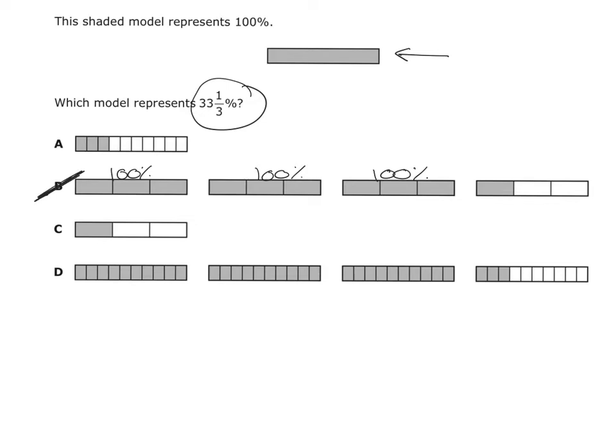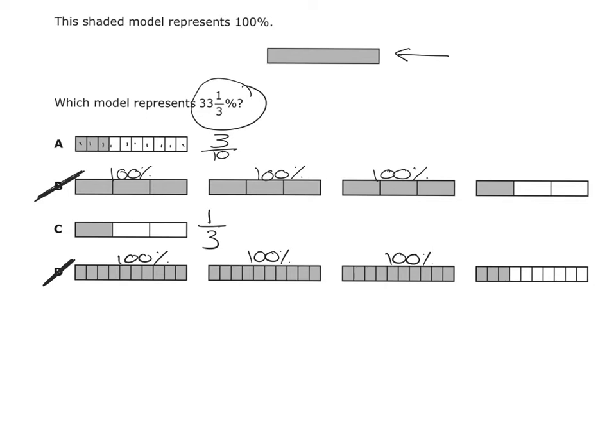That makes no sense. Then on this one we have 100% here, another 100% here, another 100% here, because every bar that's filled in represents 100%. So this one already has 300%, which is a throw out. So now we are down to two different things. First thing is anytime you have a model and it's split up, it can be a fraction. So I can represent this fraction as 1/3, and this fraction, so there's 1, 2, 3, 4, 7, 8, 9, 10, and this would be 3/10.